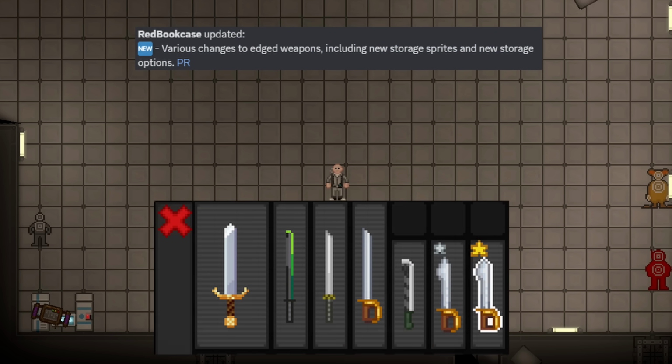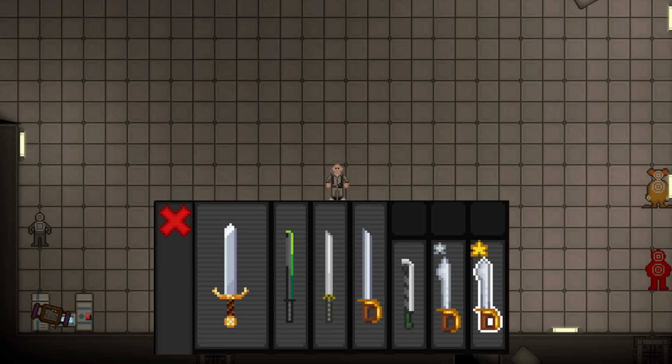Before, swords were all the same size, a 2x2. Now they all have different dynamic sizes in your inventory, and here's a quick little pop-up to indicate how these have changed. Overall, some of them have gotten technically a little smaller, some have gotten bigger, and it might be harder to fit them in your backpack, or easier, depending on if it's just like a 1x3 versus a 2x2.